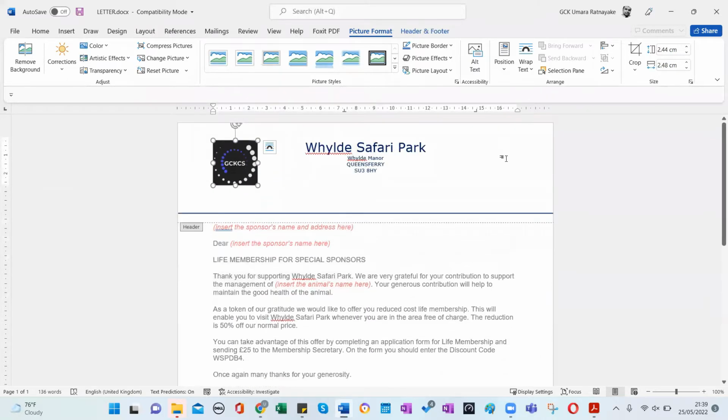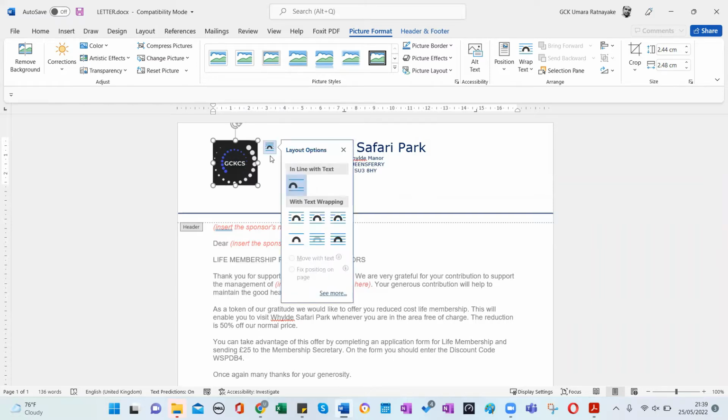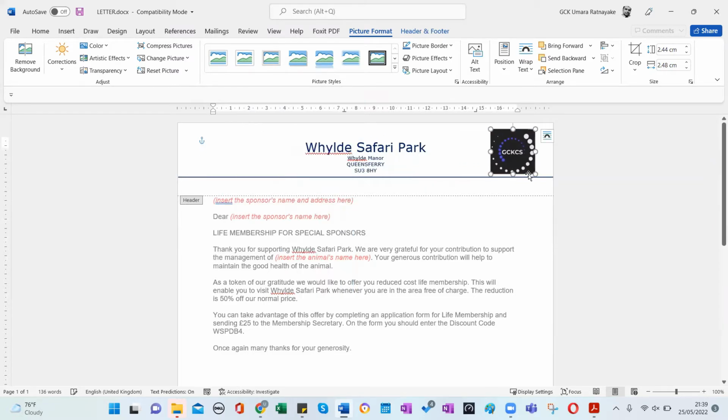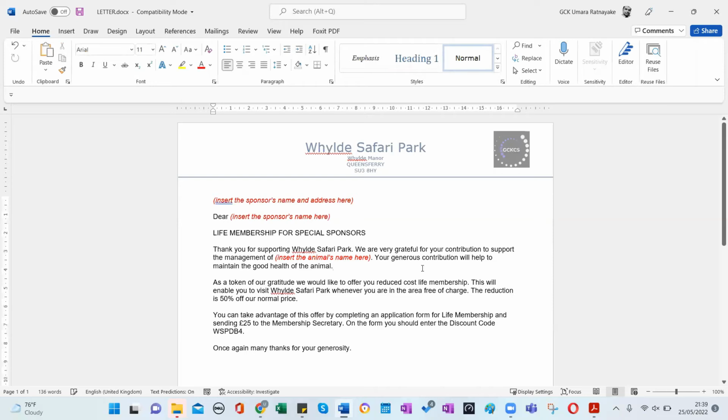Now, if you want to move it to the right, you can't do it because it's kind of locked. So you have to change the wrapping style to in front of text, and then take it, reduce the size again, right, and then double click on the middle of the document to exit the header and footer, to exit the header.